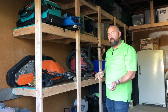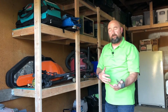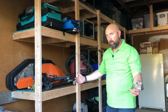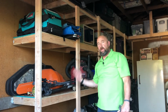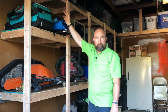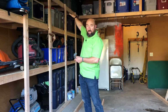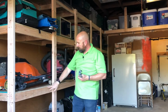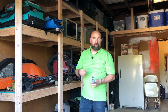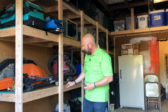Now the reason we went 16 feet is I could get a 4x8 sheet of OSB or plywood, and I had Lowe's just cut it in half, and then it gave me 24 inches, which is all I was able to do because of my garage door. So that made it very easy to then put the first piece of plywood up top, and then the second, and then third, fourth, fifth, and sixth. I went in and for a lot of these things I was using 2.5-inch screws, sometimes 2 1/4. And then I went in and just screwed these in here to give this support.